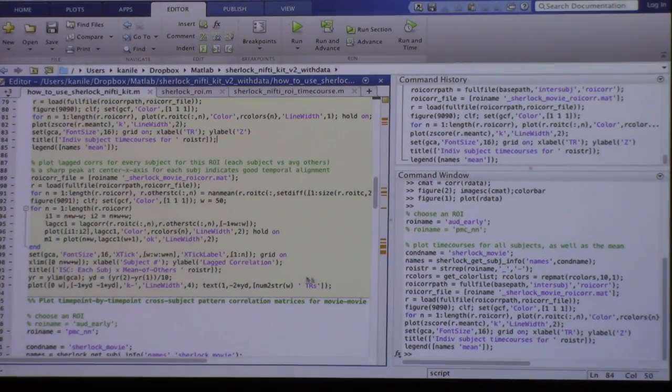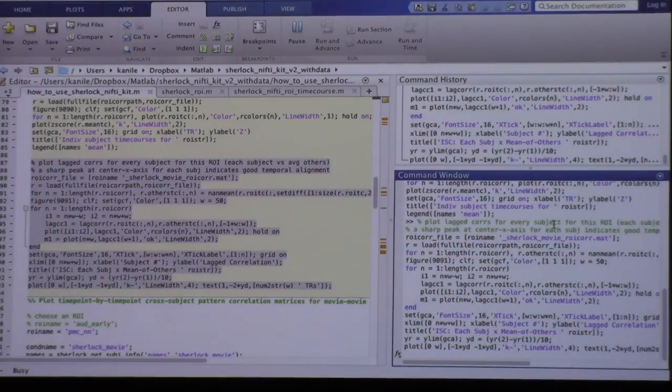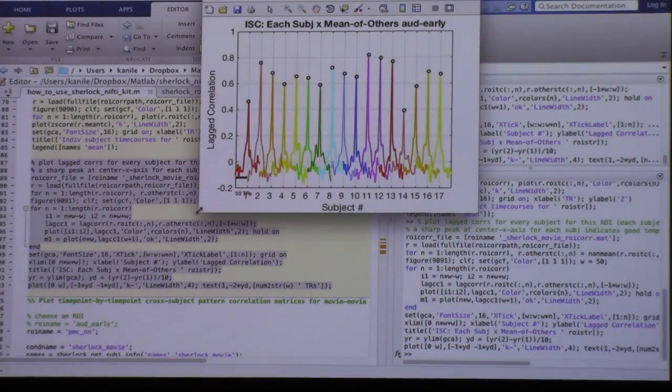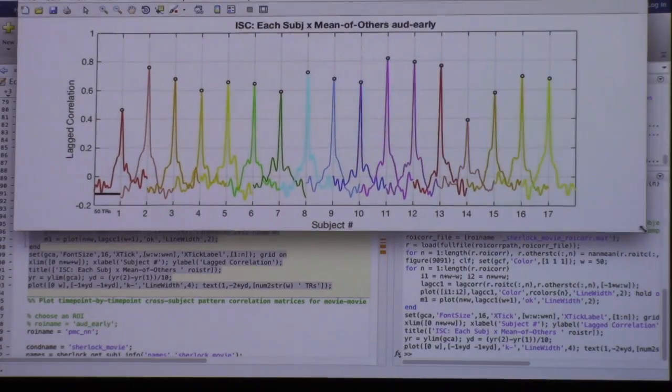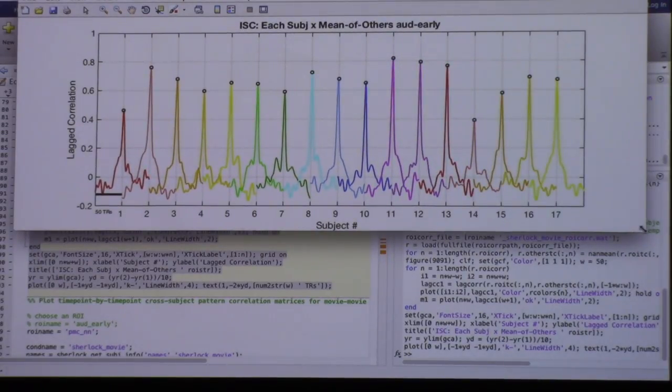But what we also want to do in inter-subject correlation is see how well the subjects match each other. So this section gives you a little shorthand view of each subject's time course correlation with the average of all of the other subjects. So subject 1, 2, 3, 4, and this is 0 for each subject. The axes are stacked horizontally, and this black line tells you that this is 50 TRs.